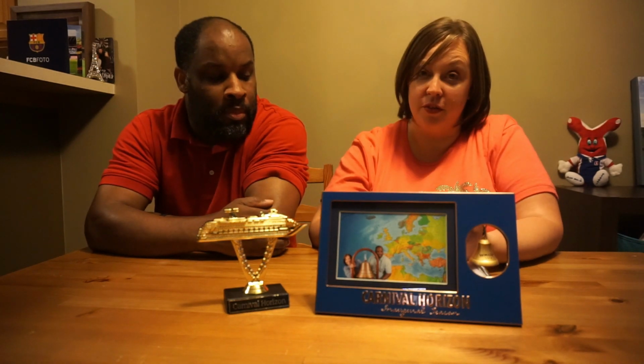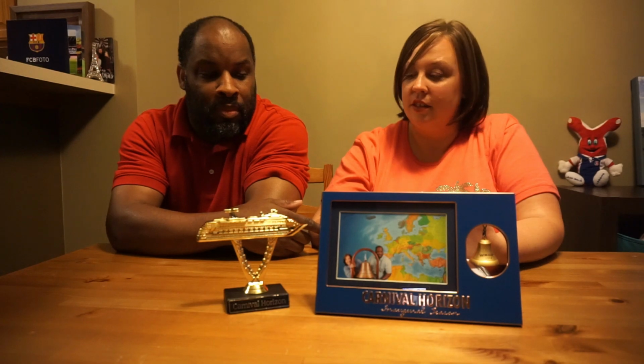But as far as the food at the Pig and Anchor, huge portions and really affordable prices. I know there's always talk about should these cruise lines be charging all this extra money and stuff, but I got a flatbread with meat and barbecue sauce and stuff on it, and I think it was $5 or something like that. And it was huge. I couldn't even eat it all.